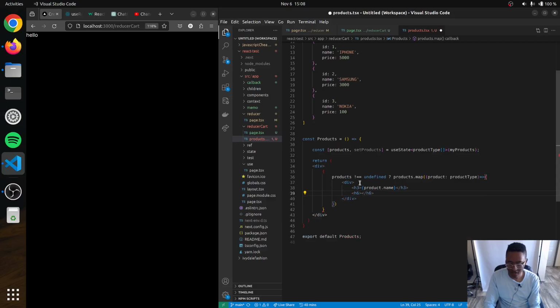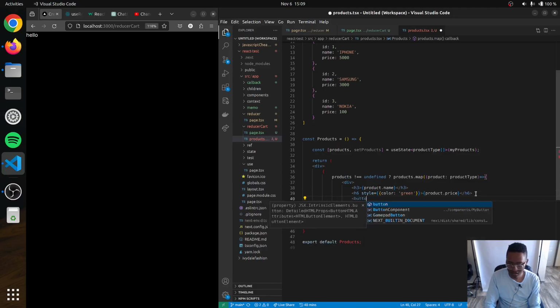H6 will have the price, and then we'll style this a little bit, and then we'll say color will be green, and then we'll have a button, and then the type will be button.